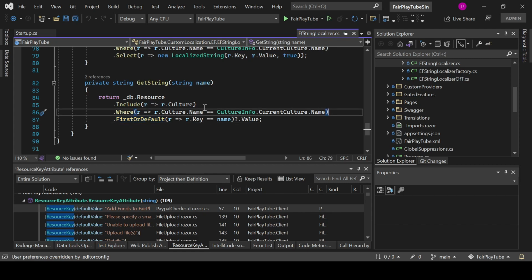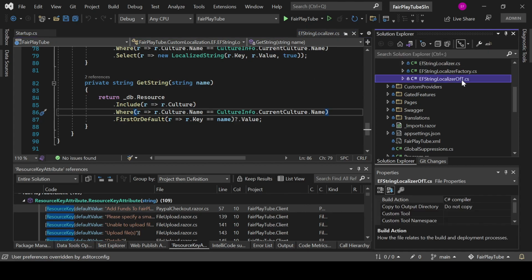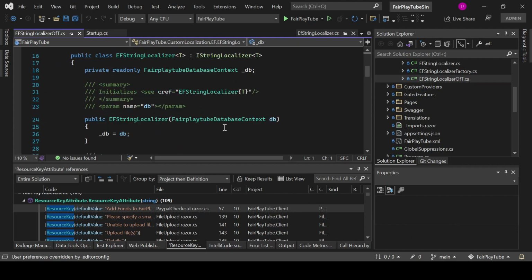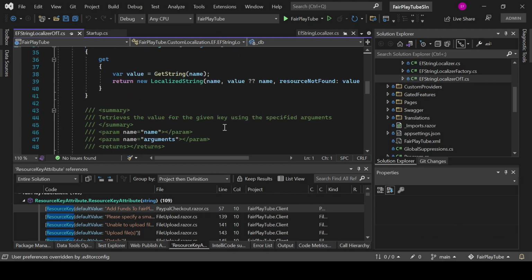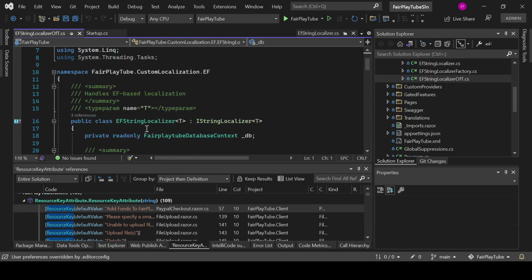But yeah, this is the way in which we are basically getting the information from the database, and this is the one for when using generics. See that this one is actually called EFStringLocalizer, and we are using generics.